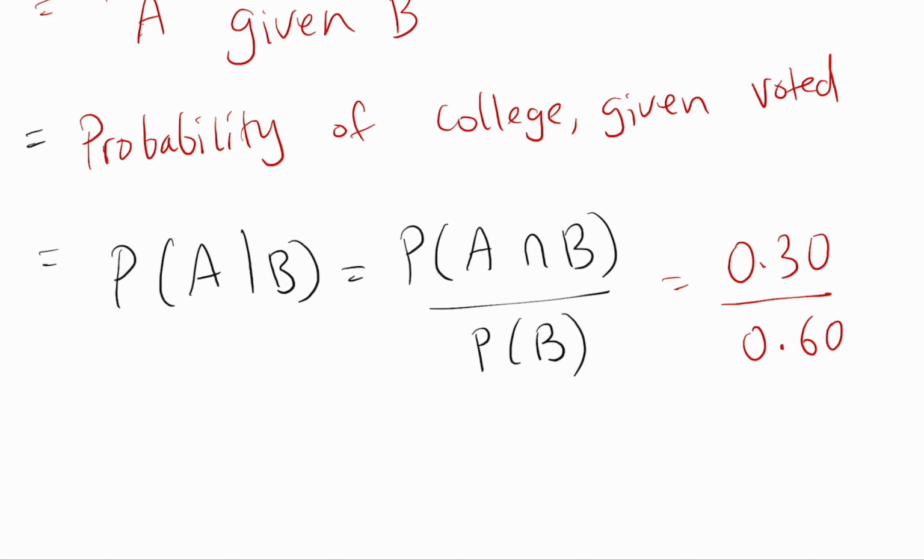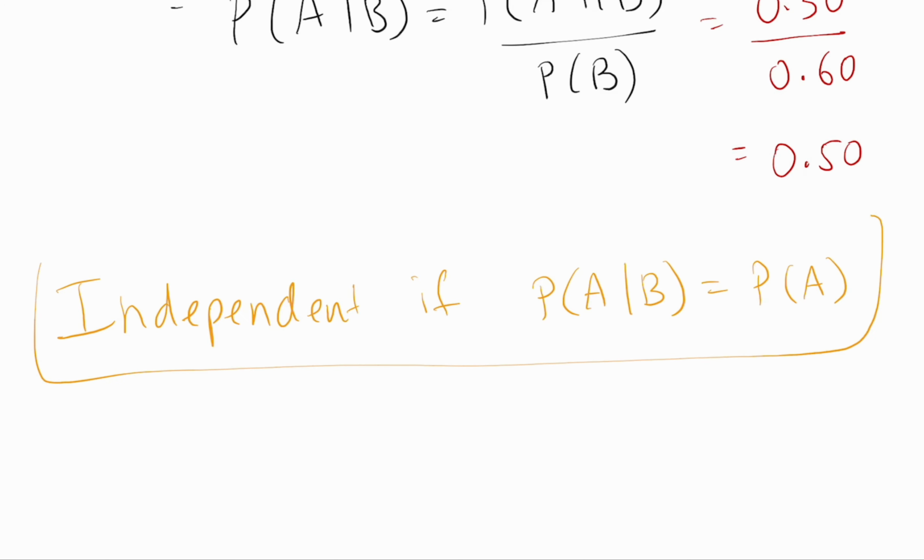So basically, we could define it this way. There's a few ways we could think about this, but first we'll say independent events. So two events are independent if the probability of A given B is simply just equal to the probability of A. So if this is true, this is an implication of two events being independent. So if it's independent, then we know this will be true about them.